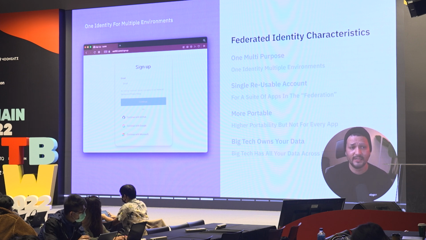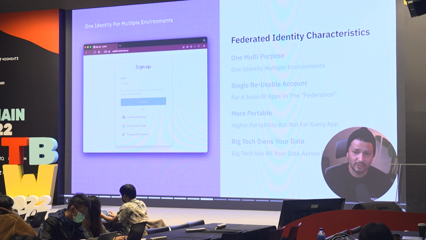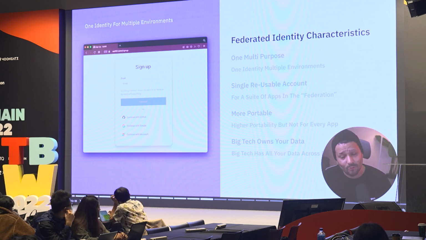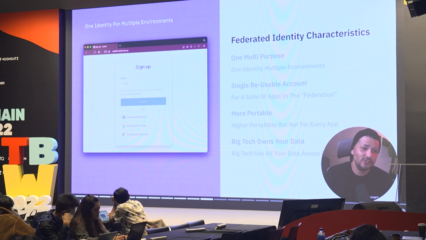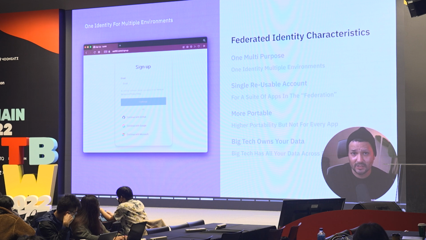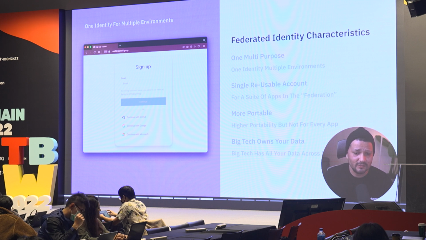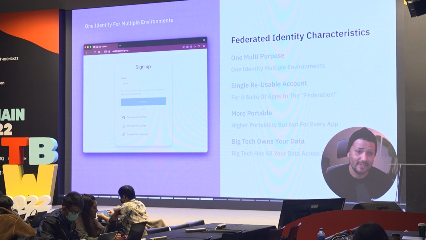But getting back to federated identity, it's definitely more portable. You might sign up with Google or sign in with Google, and all your information is stored with Google. So you're able to manage a single identity in one place and have it work with different applications. But one of the negative characteristics, depending on how you look at it, is that the data is owned by big tech. As soon as you've divulged that information, it's owned by them, it's managed by them. You can update it to a certain extent, and there are ways to circumvent it, like requesting deletion with GDPR. But at the same time, it's stored with one single entity.